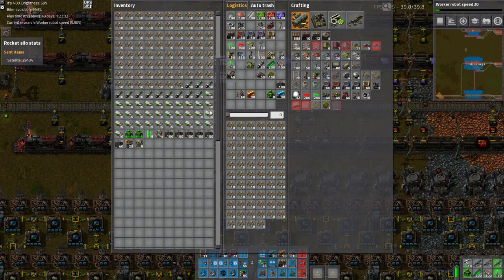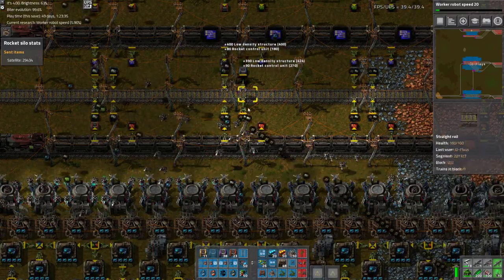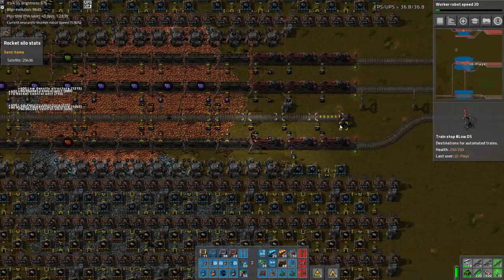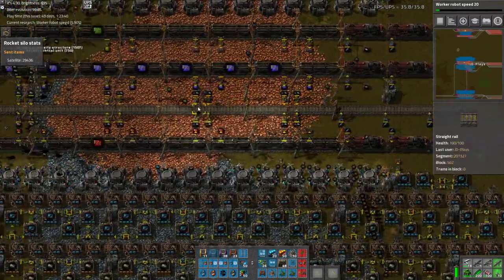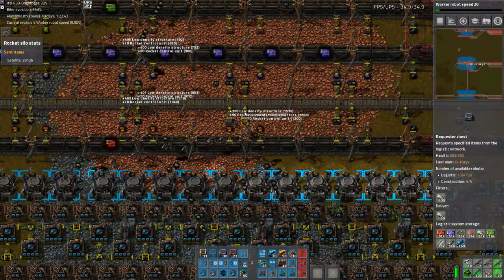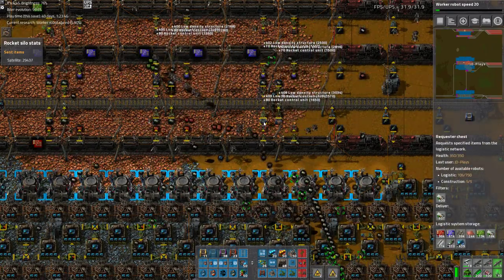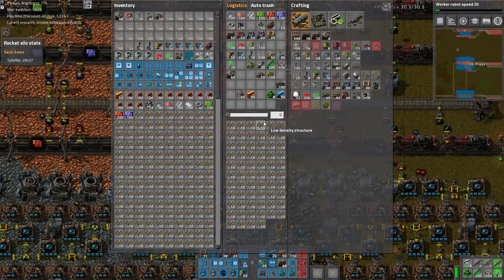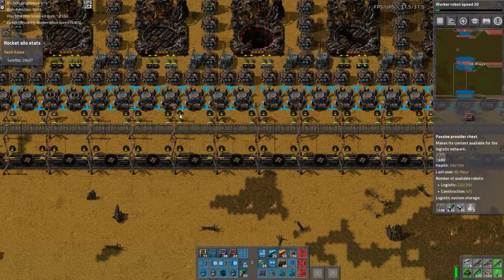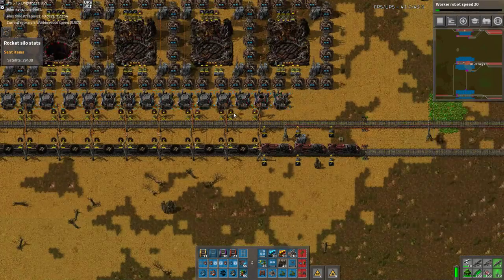Pick up. Auto trash. You lot, pick all this up. Call the train over. Because, yeah, we've got plenty of rocket control units. We just need the train to come collect. Except maybe it can't unload. I'm not going to do some unloading.